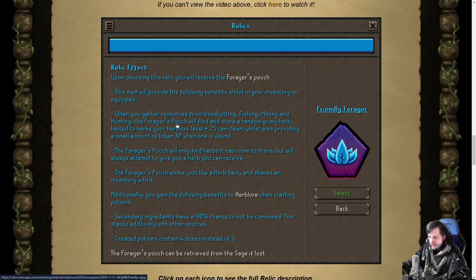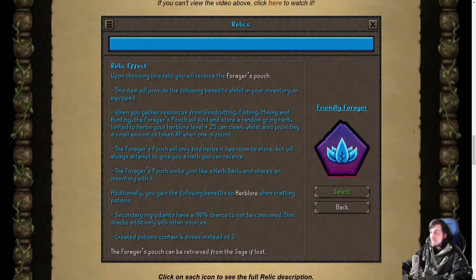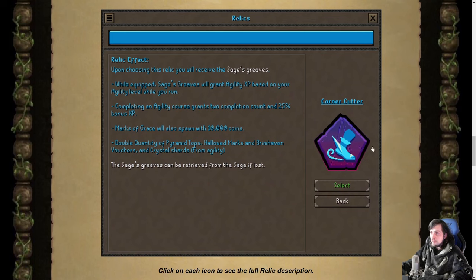Am I reading this wrong? When you gather resources, it will guaranteed find and store a random grimy herb, except it's semi-random because it will only find herbs it has the room to store. It will always attempt to give you a herb you can receive. You can just fill it with the ones you don't want, collect the one you do. This is incredible. Very good. I mean, the other two are obviously going to be heavy hitters as well, but yeah, Friendly Forager looking like a solid pick for anyone who hates Herblore.